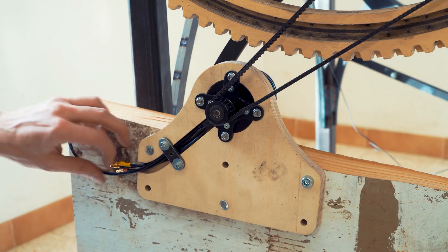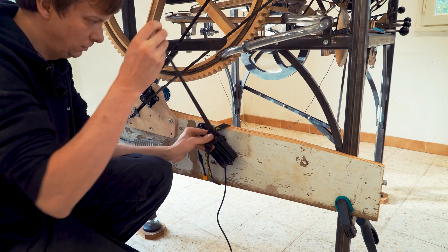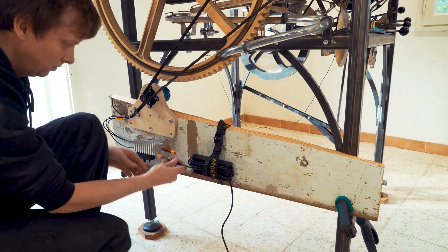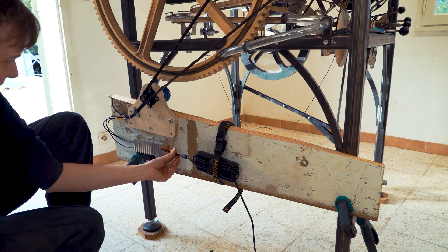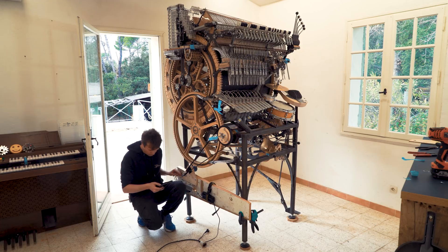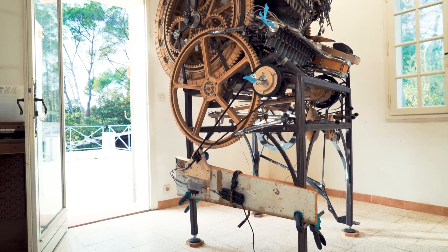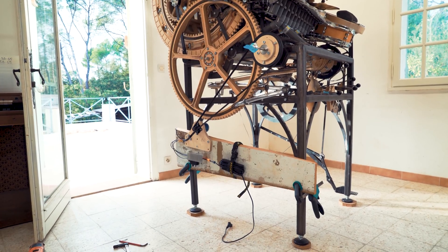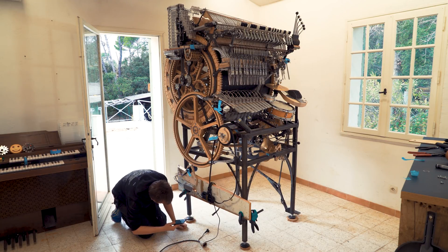I have to figure out the electronics now. Electronics is my maker kryptonite, so I'm so happy that Alex just made this so plug and play for me, and we're actually good to go. I used a brushless DC motor, which is commonly used in RC models - RC cars, planes, helicopters - and it's quite suited for the marble machine because there's enough power and it's easy to use. Even Martin was able to use it instantly.